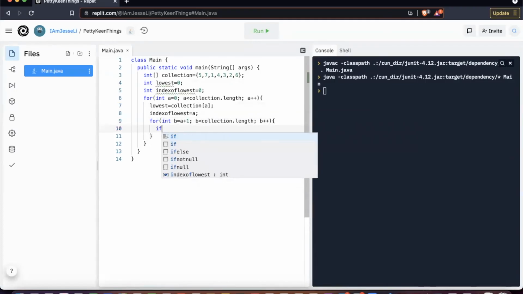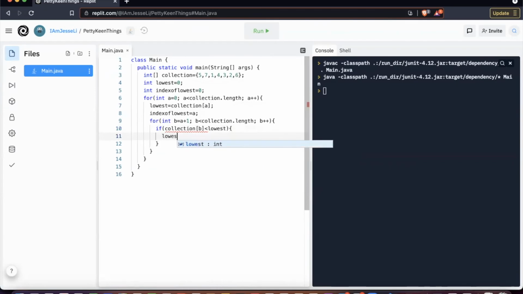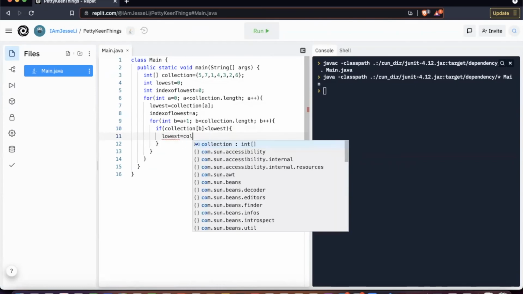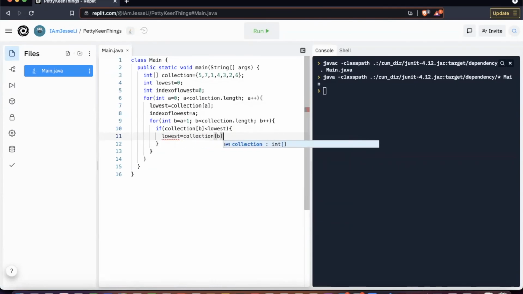And we say if the current element, if collection B is less than lowest, then we set lowest to collection B and set index of lowest to B.